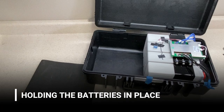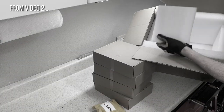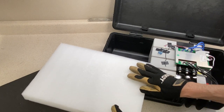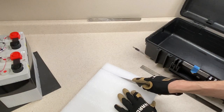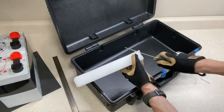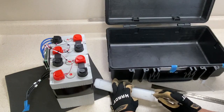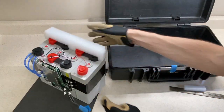The batteries are fitting pretty nicely but I need to keep them from moving around. We're okay front to back because the battery fits tightly there, but there's nothing to keep it from sliding side to side or moving up and down over bumps. To secure the battery we're going to use the polyethylene foam that our cells came packed in — we'll cut blocks to fit the case and battery to hold everything in place and provide shock absorption. I marked the top edge of the battery cell cases with masking tape, then measured and cut a piece of foam to that dimension using a fillet knife for a clean cut. I also cut relief notches so the foam presses against the cell cases and not the terminals.